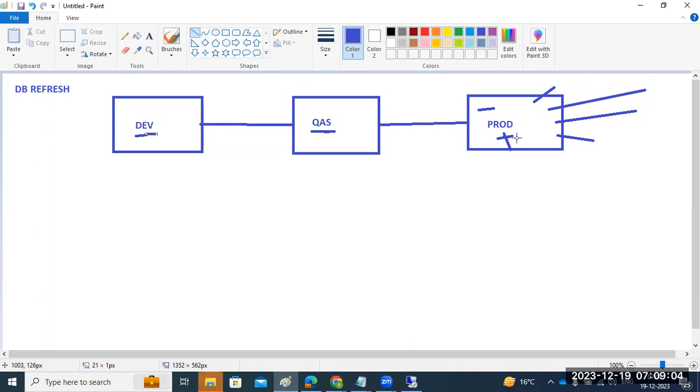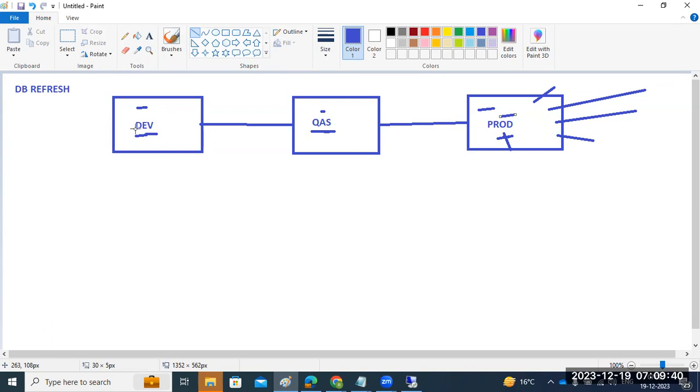So, to avoid testing issues: sometimes if you change an object and test it successfully here, when it moves to production it fails. Why? Because the three systems are not the same. It will fail due to transactional data related things. That's why, maybe once a year or once every 18 months, as per the company's organization policy, we do the refresh.